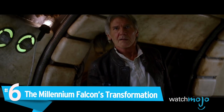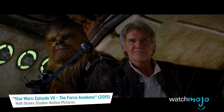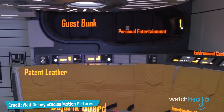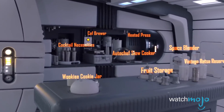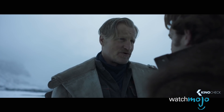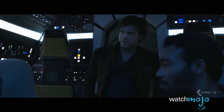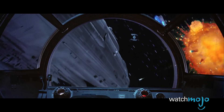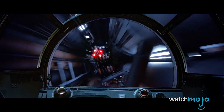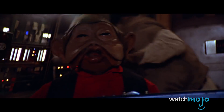Number 6: The Millennium Falcon's Transformation. When we first see the Falcon in Solo, it appears much cleaner and sleeker than you might recall. The most evident difference is the bow of the Falcon, which has an escape pod installed. This plays an integral part during the Kessel Run, although not in the way you might think. Lando also mentions that he made several modifications — most notably equipping a satellite dish and a turbo laser on the bottom. The laser is destroyed as our heroes thwart off TIE Fighters, and in a subtle nod to Return of the Jedi, the dish gets stripped away via Gravity Well. Hence why the Falcon looks different in the original Star Wars trilogy.